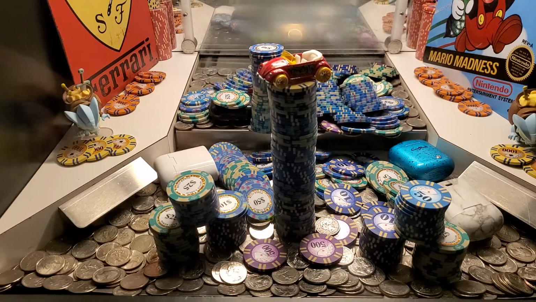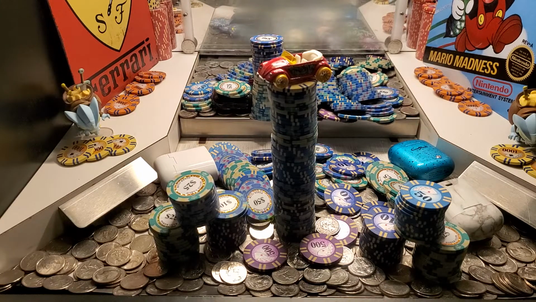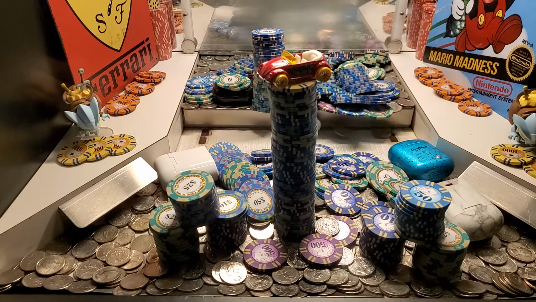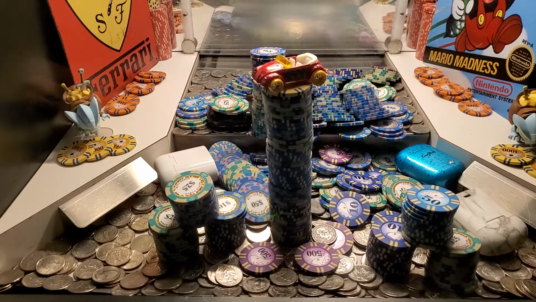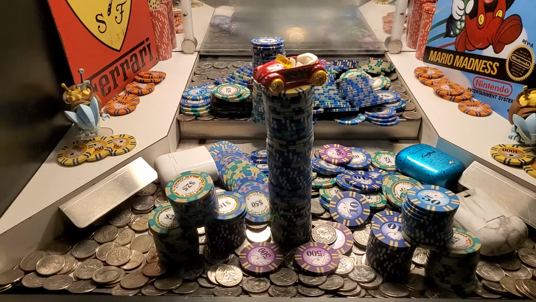So far, we've got that one stubborn little tower there. Let's see if we can get it to fall forward. I'm hoping we can. Trying to overwhelm this little spot here. All right, let's see how that goes. Come on, fall forward. All right, we're gonna do another skill stop right behind these chips here. Let's grab a few more and put them in there. Hopefully we can get that tower to fall forward. I think that'd be awesome.